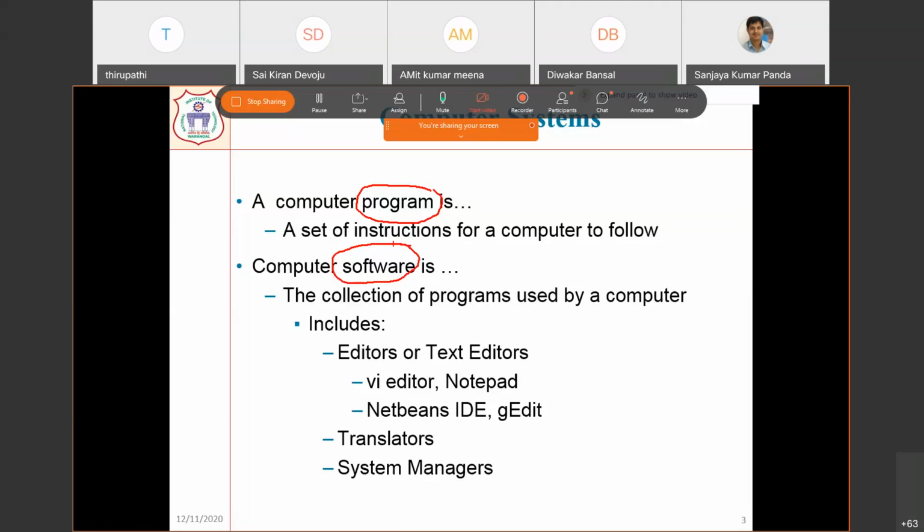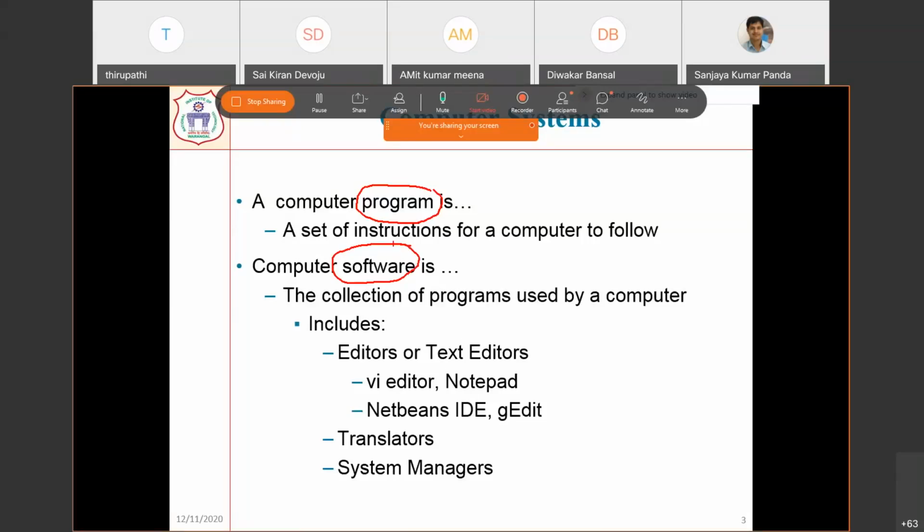Whatever program you are writing, for C or C++ or whatever you will write the entire semester, that is also coming under a particular software. You are installing a C software, whatever software I will tell you later in the lab class.